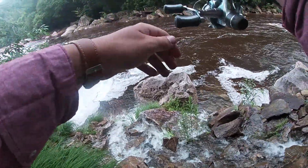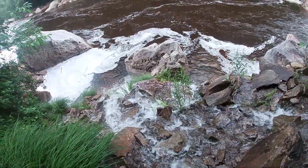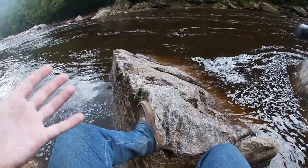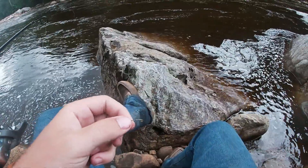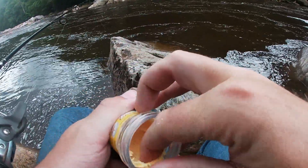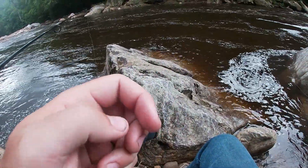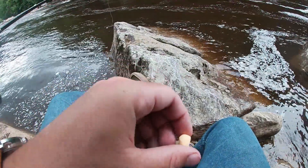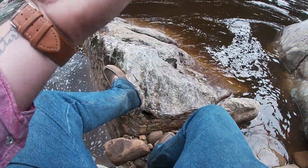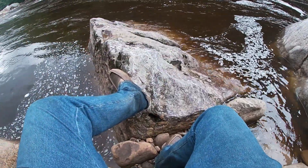Guys, I think I'm hooked up. I'm standing in this creek and I think there's one on the other side of this rock. Oh, damn it — I missed it. I got to get down there closer. I just lost one right as I was turning on the camera. That's so aggravating. Anyway, I'm fishing at the bottom end of the hole where Dawson was. I thought I had a snag — the line stopped real fast — but then I started bouncing it and I was like, oh, that's definitely a fish. Had it almost all the way up to the water. Dang. I think there's probably more in here.